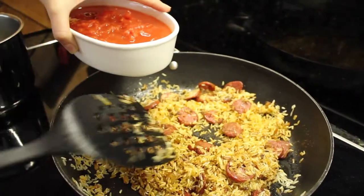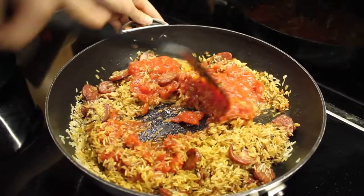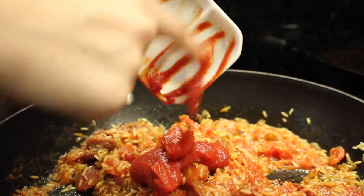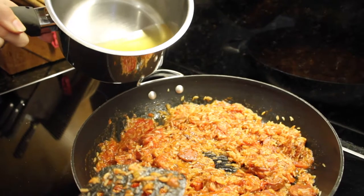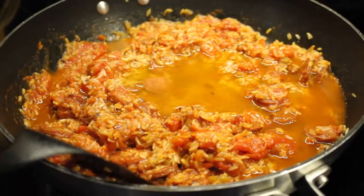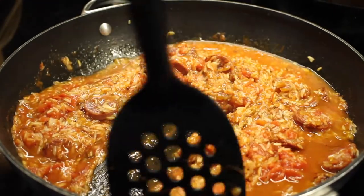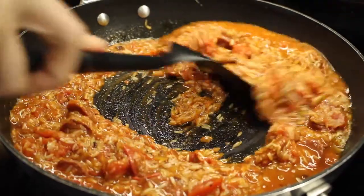After about a minute, we're going to add our crushed tomatoes and then our 2 tablespoons of tomato paste. Now we're going to add in one third of our stock and stir it around for about 2–3 minutes. The reason we add hot stock is so that the rice absorbs it faster, and also so it doesn't shock the rice — cold stock can actually make the rice stay a bit crispier, but we want it to be nice and warm and gooey and yummy.